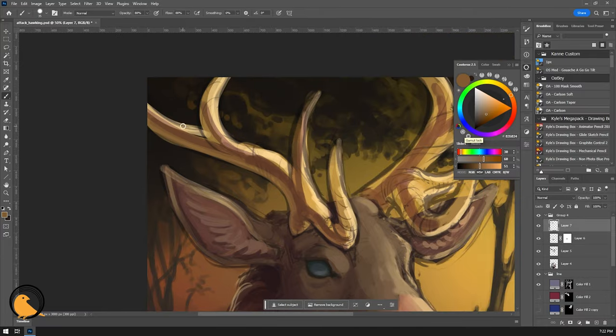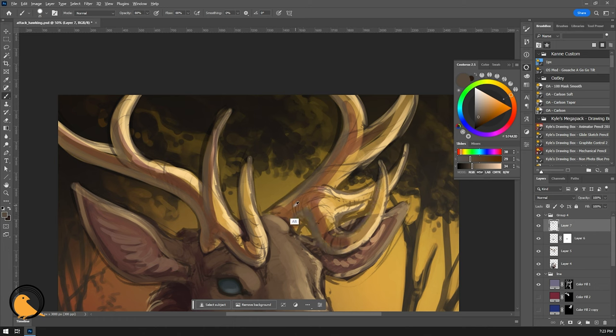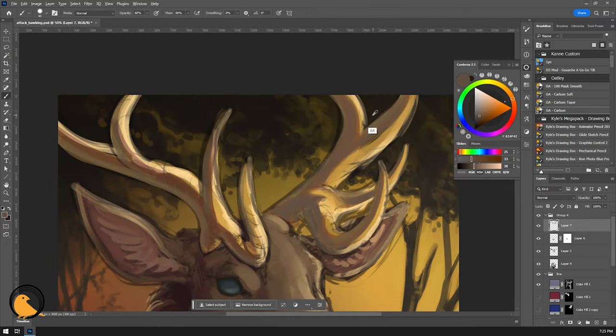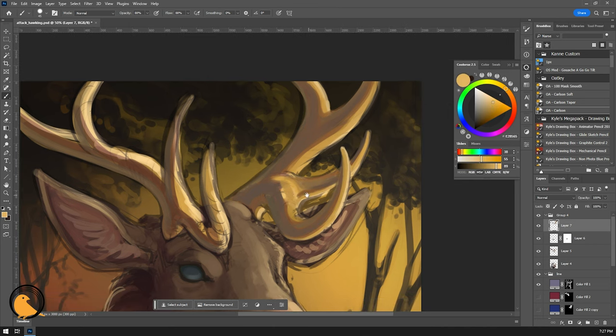So I fixed that, and then I went on to the antlers, which I was putting off till last. They are supposed to be sort of a golden color for the character, but initially the colors I was using made it look like gold metal instead of just golden-ish. So I added the blue in there, and I left almost a subsurface scattering line of orange around the outside. I don't know if an antler would necessarily have subsurface scattering. I didn't look that up when I was painting this, but I think it would look cool and emphasize that they are golden, as opposed to just normal bone white that happens to be gold in this picture.